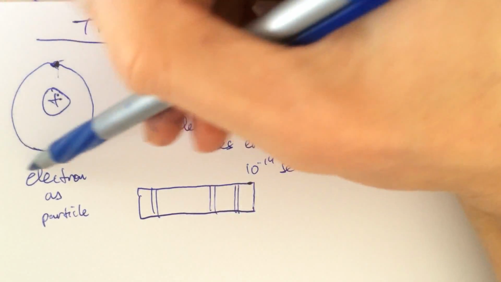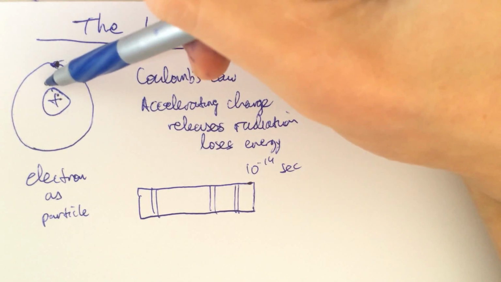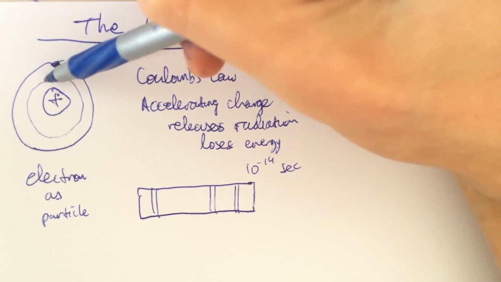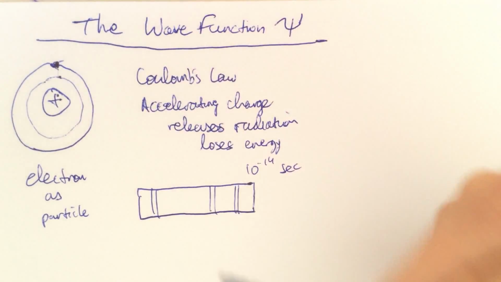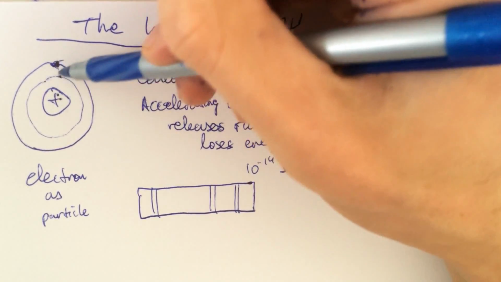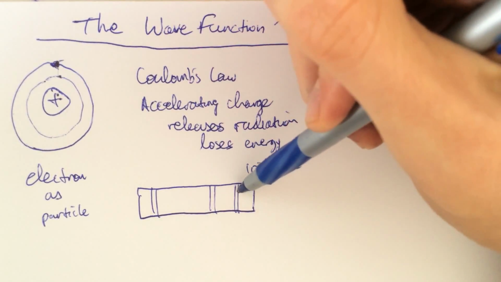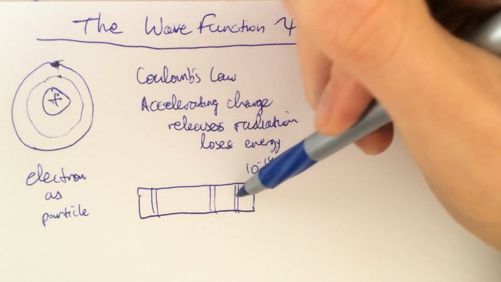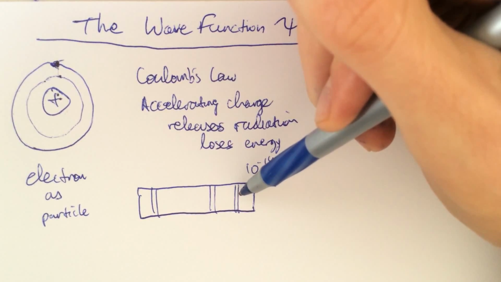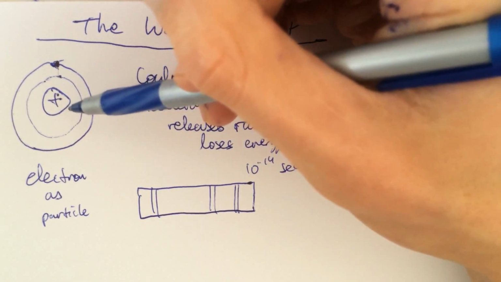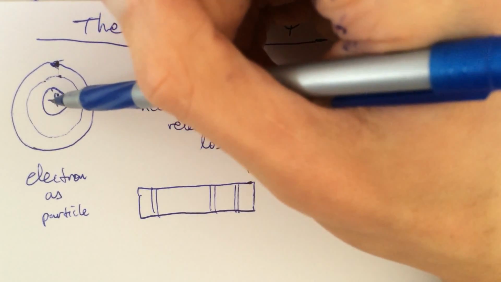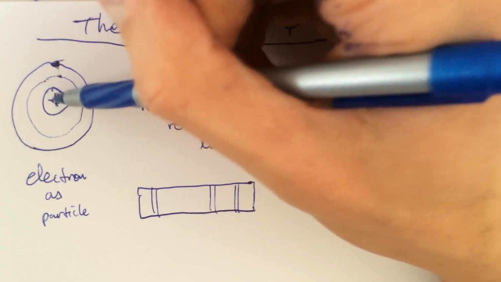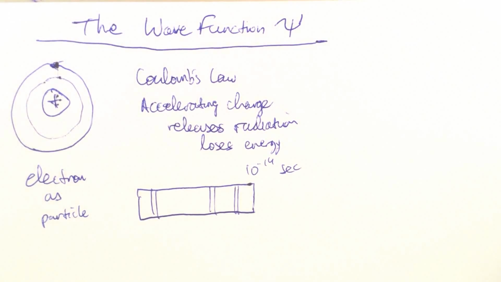And it seems like you can draw the circle wherever you want, where a lower circle would be a lower energy and a higher circle would be a higher energy. So it seems you can draw it anywhere you want, but here it's obviously not the case. They're very defined. So we don't really get anything useful out of this picture besides the fact that the protons are inside the nucleus and the electrons are outside.